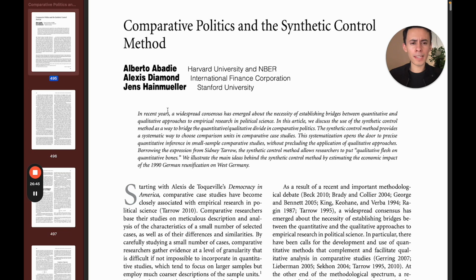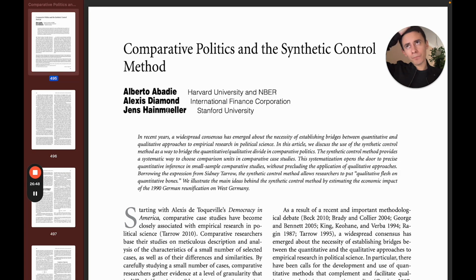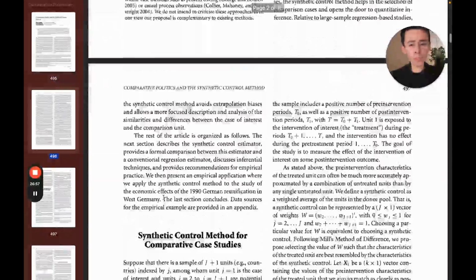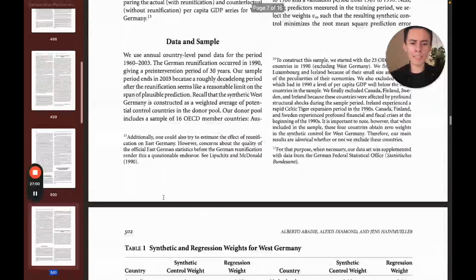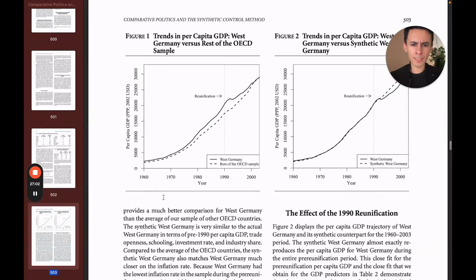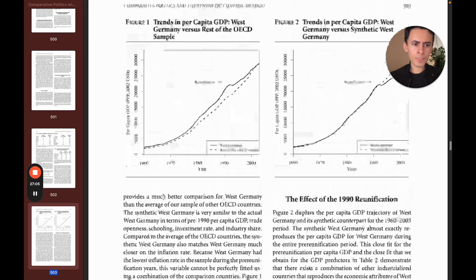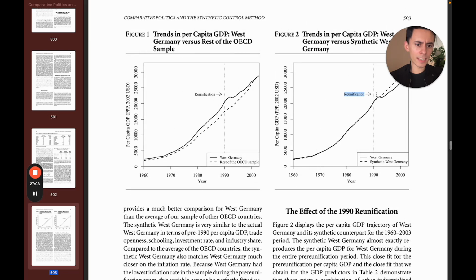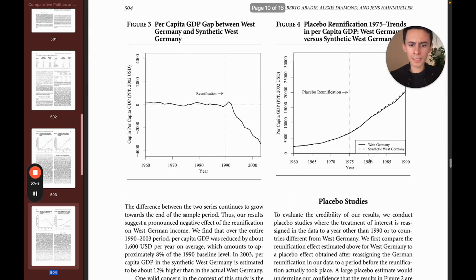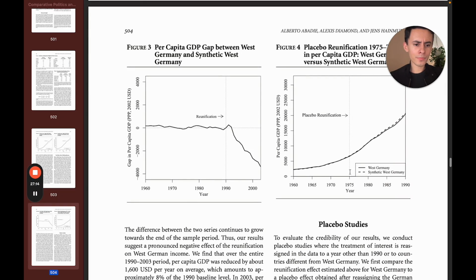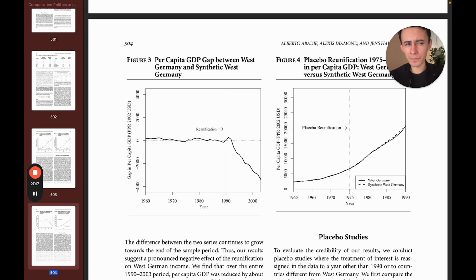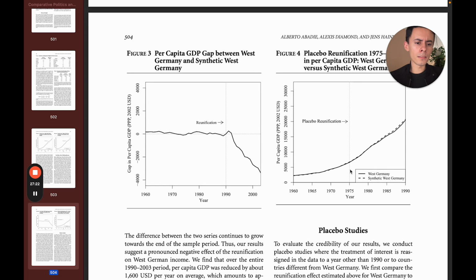which is about estimating the effect of the reunification of Germany on the GDP per capita of West Germany. I also want to replicate this one, but in any case, in this paper they talked very well about the placebo in time. Let's see, because reunification happened in 1990, but the placebo in time is, hey, let's assume that the intervention was in 1875, right? The placebo intervention.